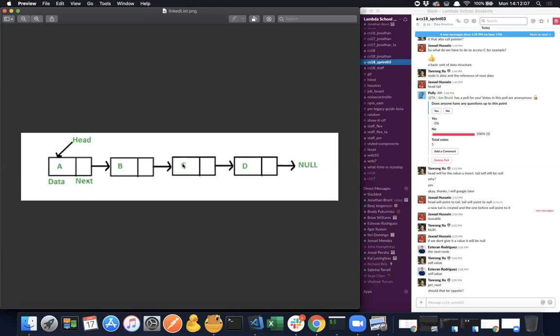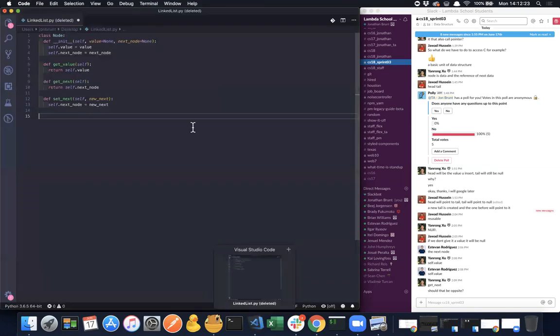So this setter function is just serving to change the value here of next, the next node, from null to D when you add D here. So we take in a value for the new next, which is the D, the pointer to D, and then we're just setting the next node, the value here that was originally pointing to null in the example, to the new next, to D. Does that make sense?